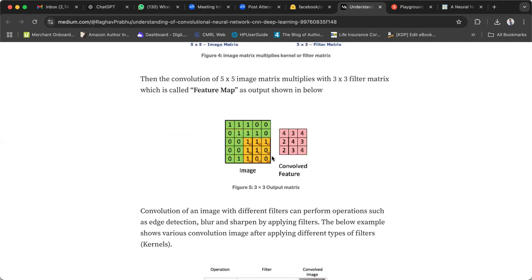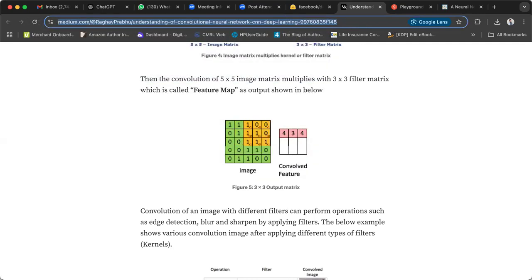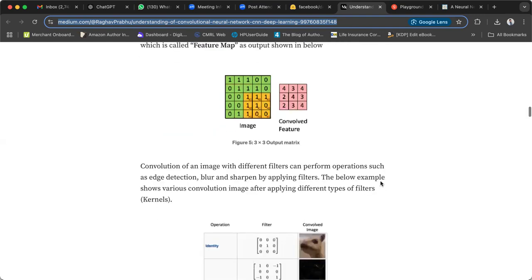Just try to understand this. Maybe I will send you this document in the chat as well. And this is how it will be read.